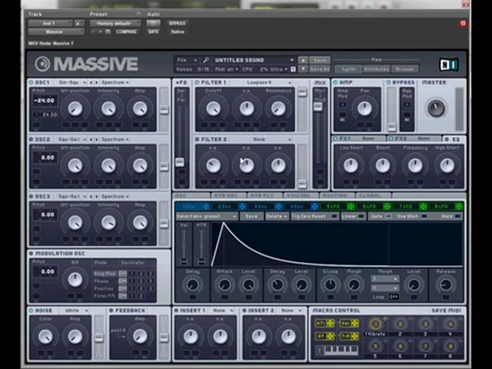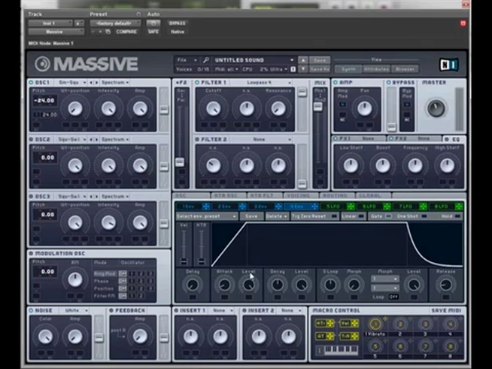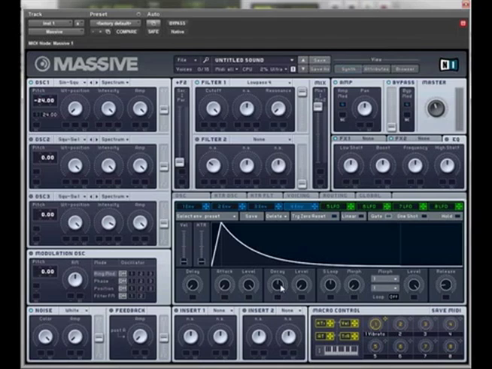Now let's go back down to Envelope 4. You're going to do a similar thing there that you did to Envelope 1, and bring the attack all the way down. You're going to bring the level of the decay all the way down. And for this one, we're actually going to bring the decay up just slightly.